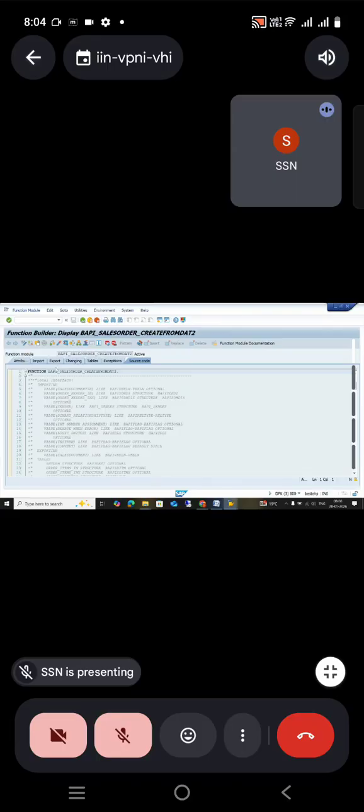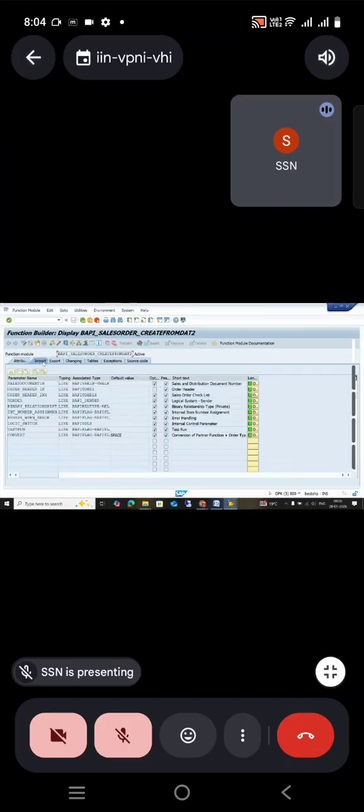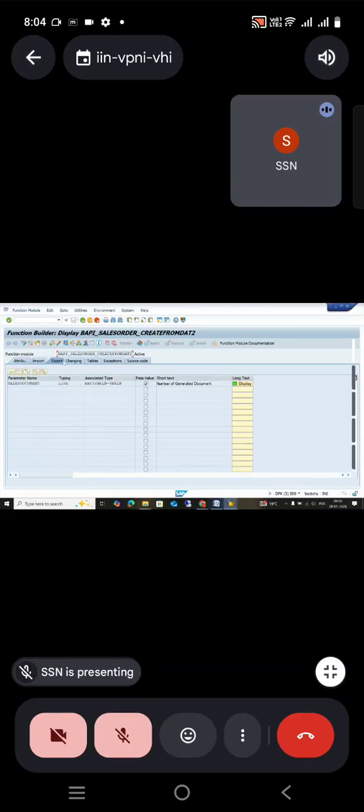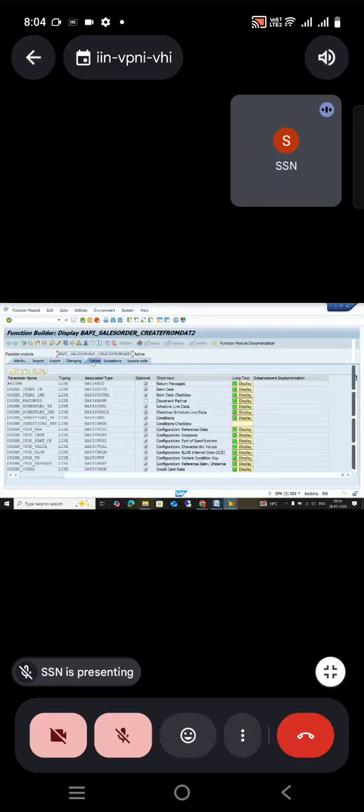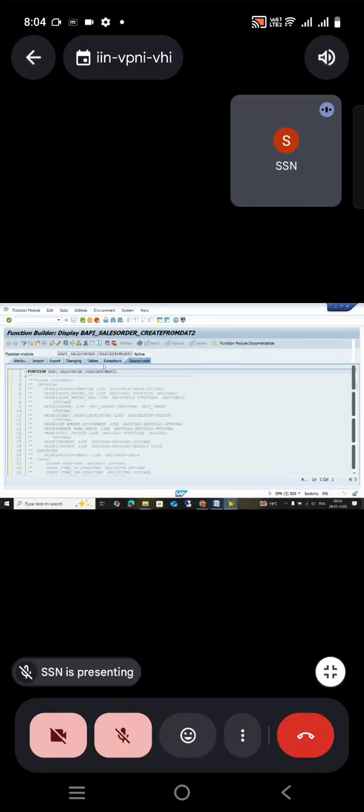All these are standards given by SAP. You can see it is a function module. What kind of function module? Remote-enabled function module. Under that we'll have the importing parameters, exporting parameters, changing, tables, whatever you have, everything will be there. You will have the exceptions and the source code, where the code is already written.